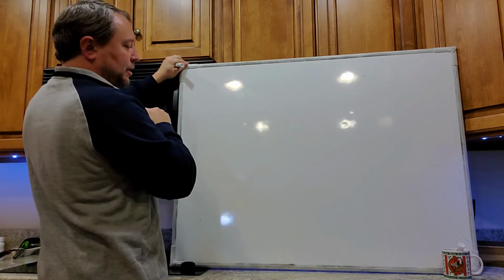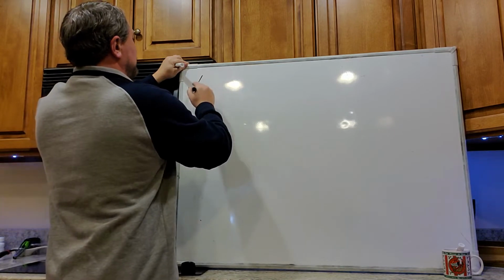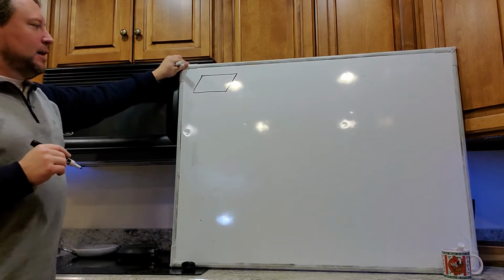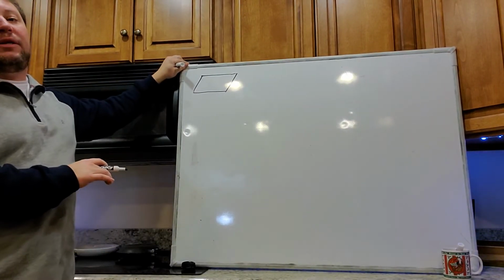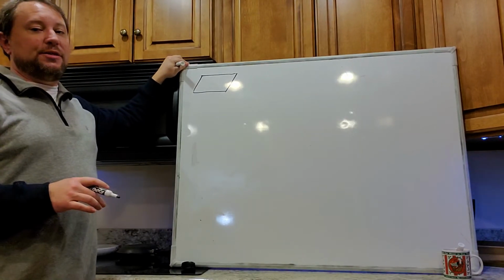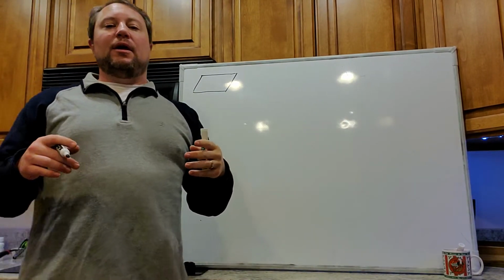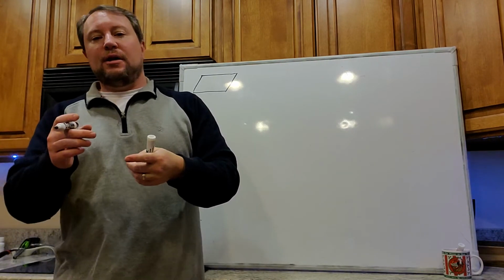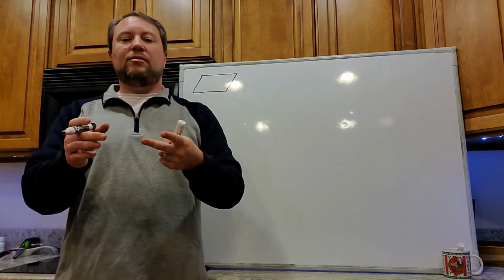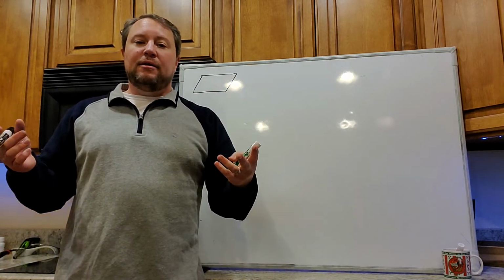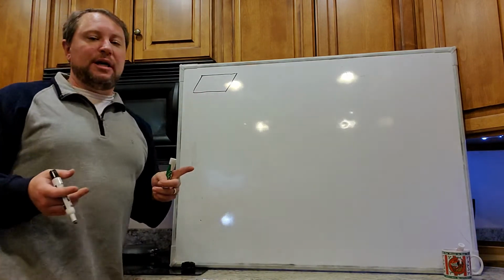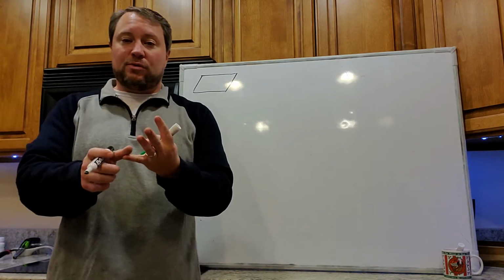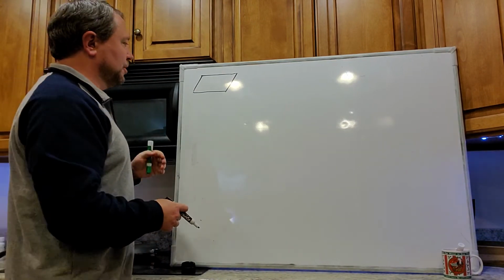Let's see here how I want to keep my notes on this. We'll do this. Okay, there. Here's just a little parallelogram, a little picture one. And what I'm about to show you is something that's unique about the diagonals of each of these shapes. It turns out, you know, I've been showing you all kinds of methods to prove whether a figure is a parallelogram or a rectangle. Okay, and today I'm going to show you some techniques we can use just by looking at diagonals to determine whether it's a parallelogram, a rectangle, or even a rhombus or a square. So all four of those shapes are going to apply here.